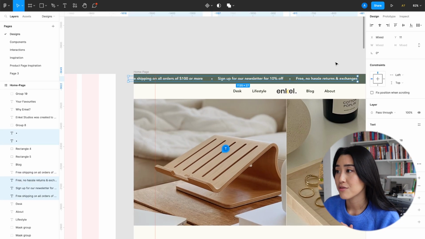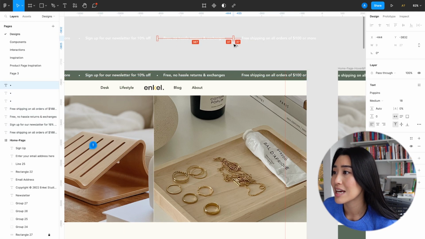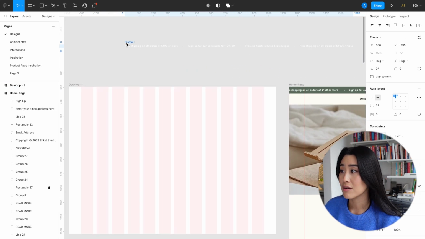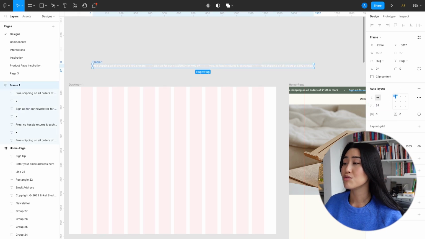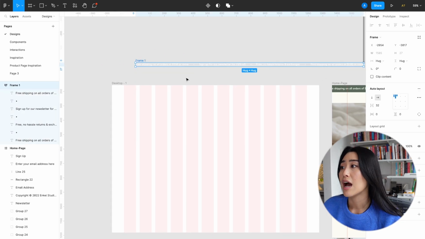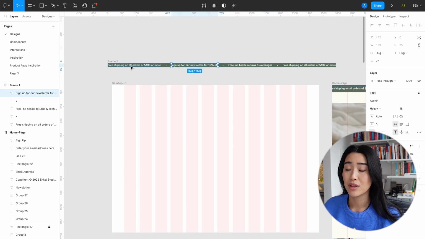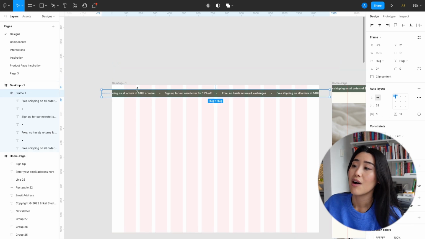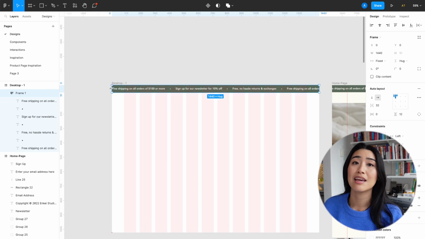And then I'm gonna start from the top, and this is where you can kind of see some of that auto layout working its magic. I essentially, instead of having these as separate objects, made it into an auto layout, which you can see I can adjust the spacing between each item super easily from the sidebar, and then you can go ahead and create padding for it, component on the top, the bottom, the left, and the right, and then adjust the sizing so that it fits within your desktop frame. I'm essentially going to be doing this process on the entire website so that everything is actually in a frame.